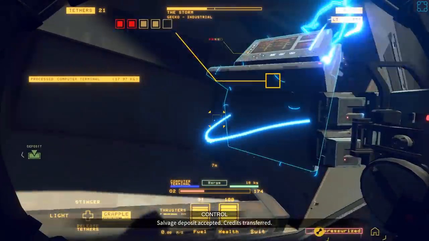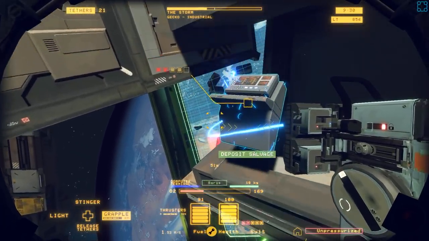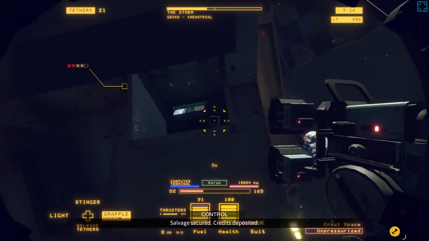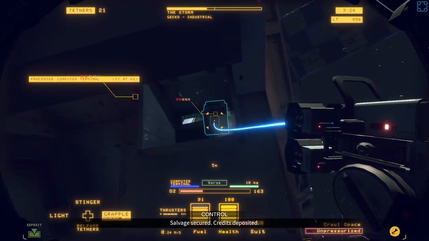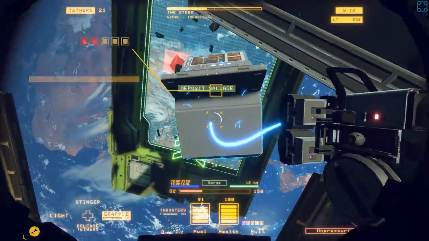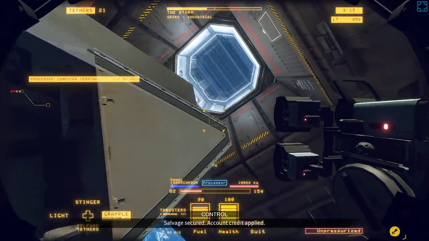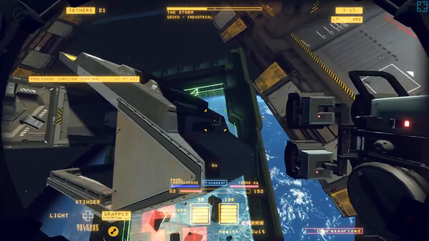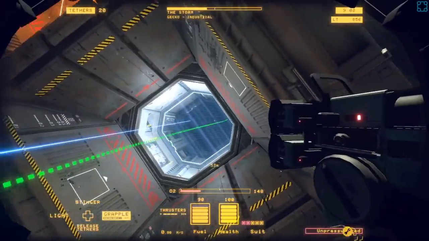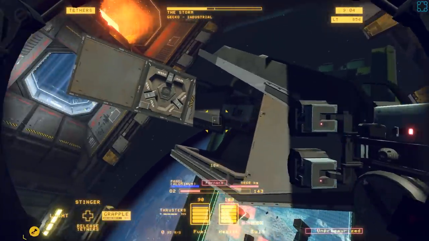Salvage deposit accepted. Credits transferred. Okay, stay away from that so I don't electrocute myself. These computer terminals are incredibly finicky beasts. Credits deposited. Okay. Now you should be good to go. Oh, and it's pointed right at it. Oh, that's good stuff. Salvage secured. Account credit applied. Alright, that should be good.